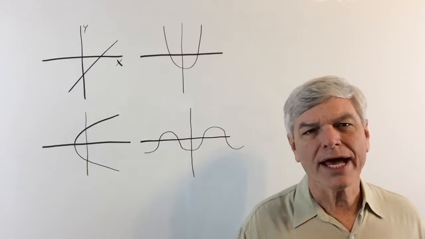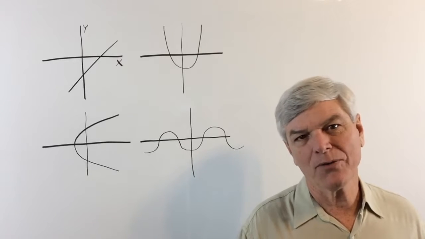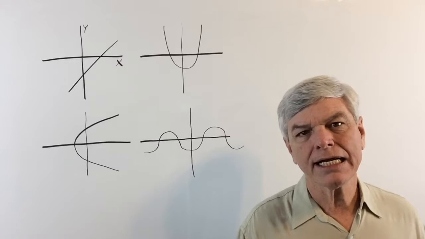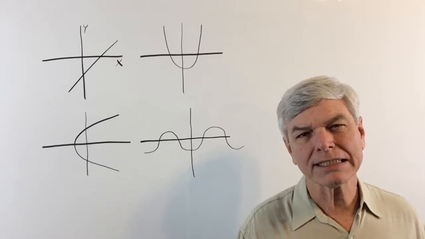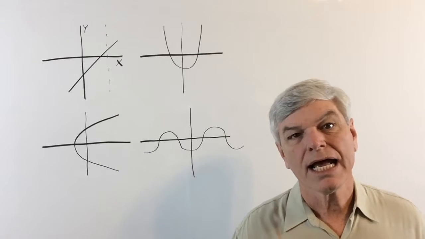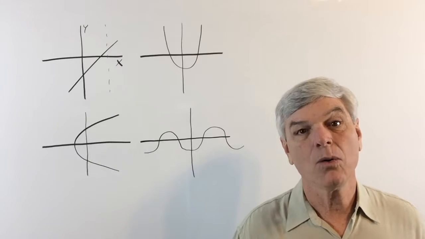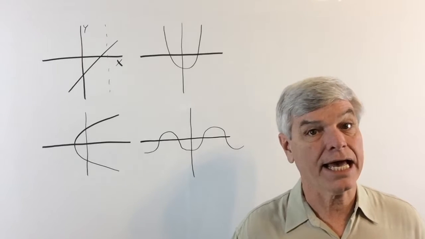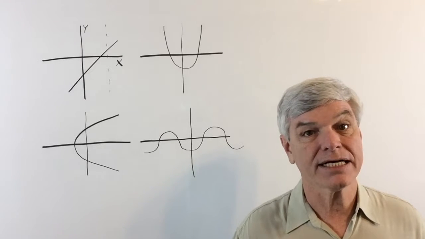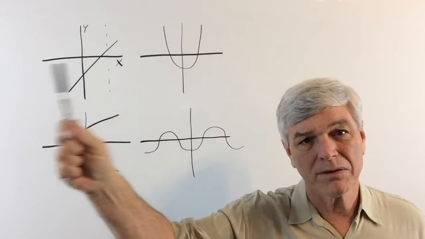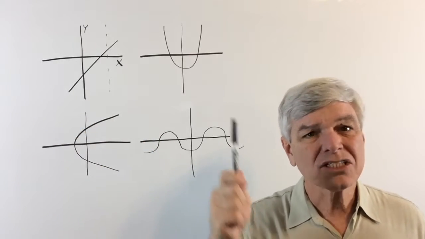Now, how did I know that? Well, by the shape of it, I know that. But the point is, remember I said x cannot repeat itself? If you draw a line straight up and down, and I only hit that line once, that's a function. That is to say, x did not repeat itself. Now, I can draw that line not necessarily there, but anywhere. Okay? Now, let's look at this.